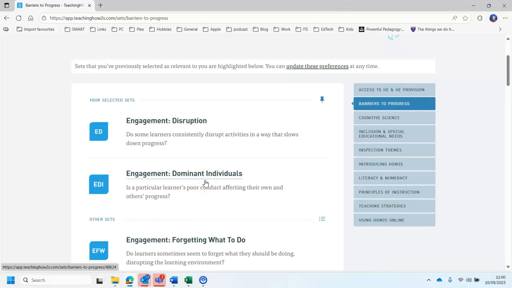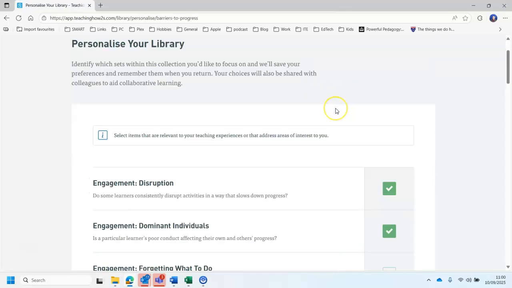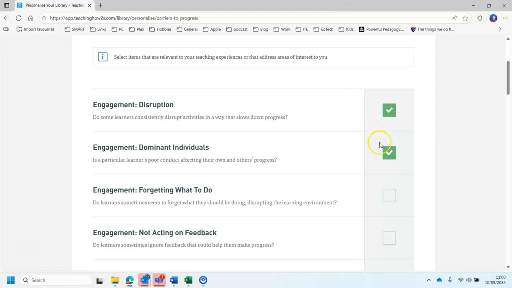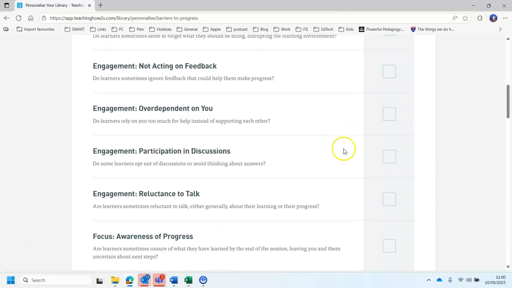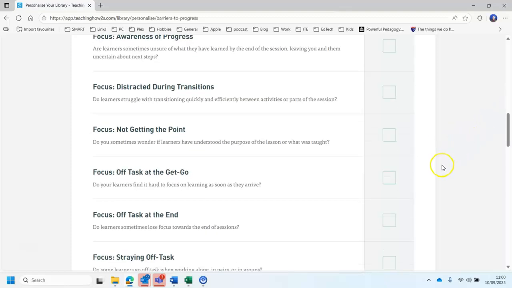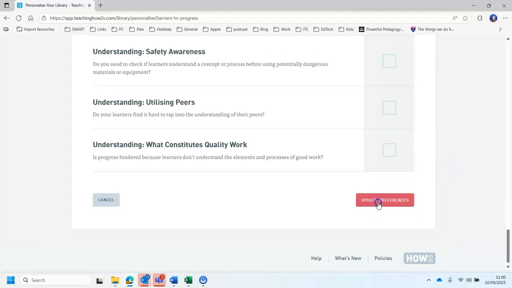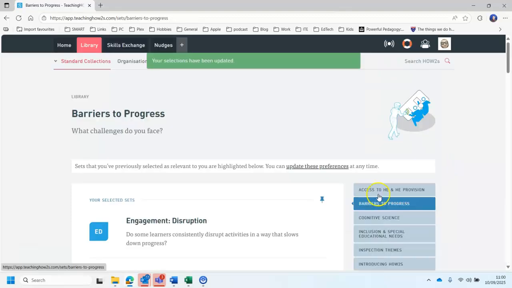If as you go through the academic year, or you've already done this and you want to do a more recent self-assessment, you'll find that you can click on the update preferences at any time. It just takes you back to the same, and you may turn around and say, well, I'm finding the dominant individuals is now not an issue because I've used some strategies that have been effective. But what I'm now getting is learners are too over-dependent, and I want to build some resilience and independent skills within them. And again, I just go down to the bottom and I'm going to update preferences. So simple as that.